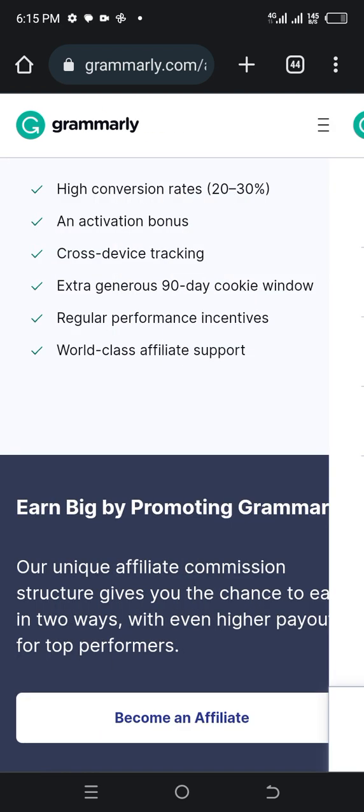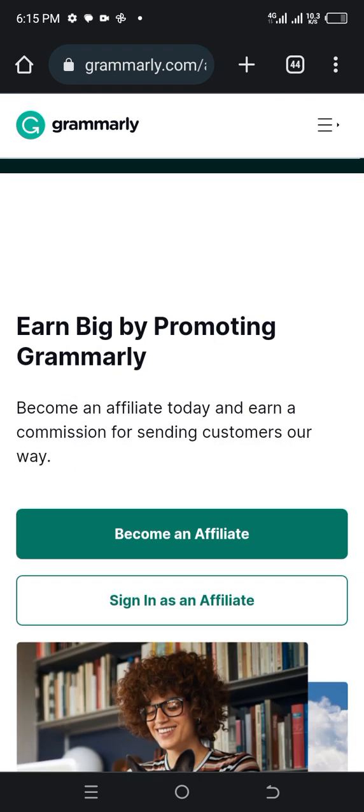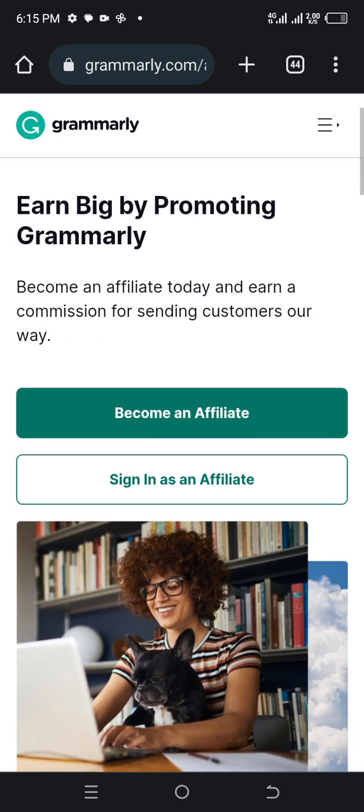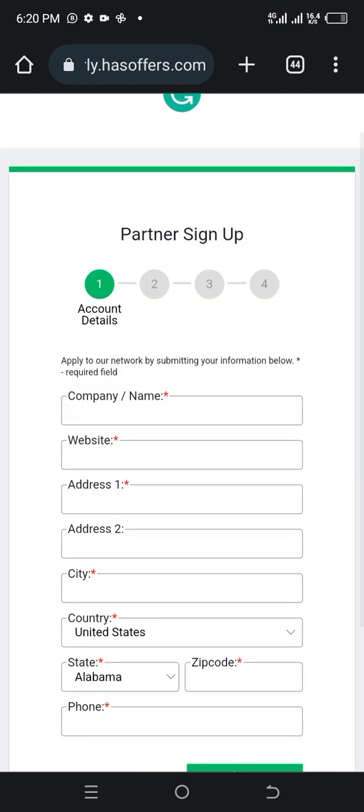So the next thing that we just need to do, just prepare yourself so that we can sign up, get our referral link and start sharing on our social media to earn commissions. Okay, so click on become an affiliate. Let's see how we do the registration process together. Click on become an affiliate. So if you click on becoming an affiliate, it will bring you to somewhere of this nature. So the next thing that you just need to do is to fill in your name, create an account. So this is a partnership sign up.